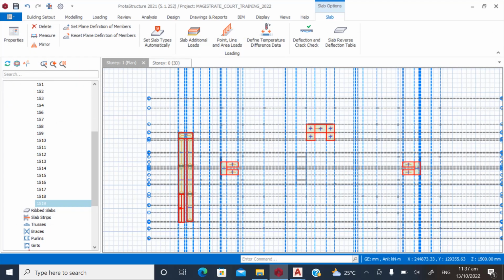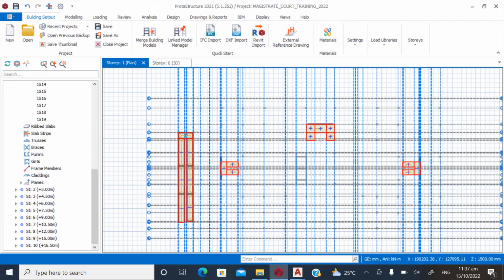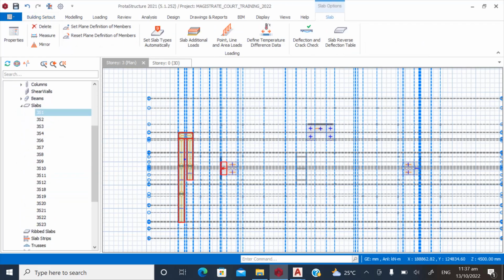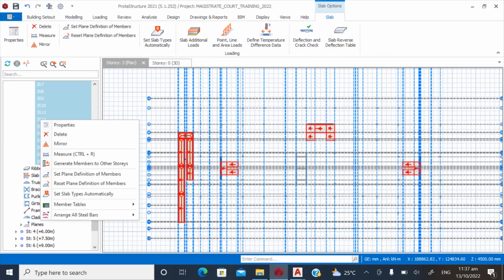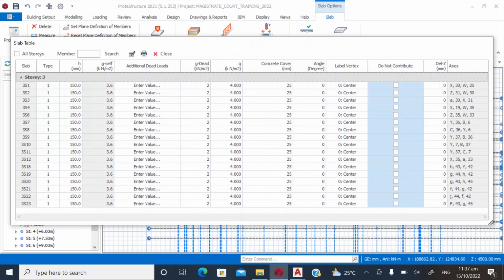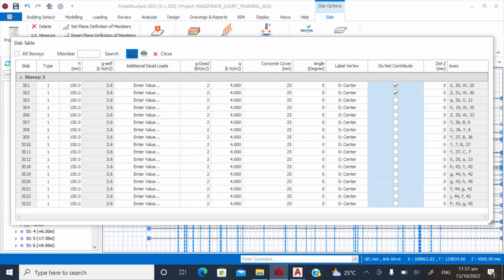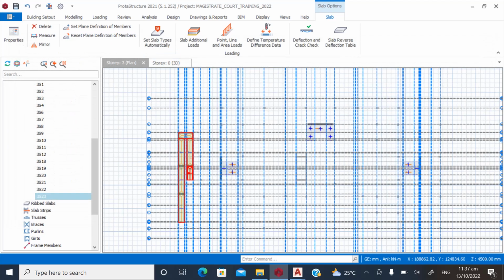So again, we go to another mid-story level, that's story 3. Go to the slabs, select the first one, press the shift key and select the last panel. Right click, go to properties, then you edit, do not contribute. Alright, this is done. Then you close again.